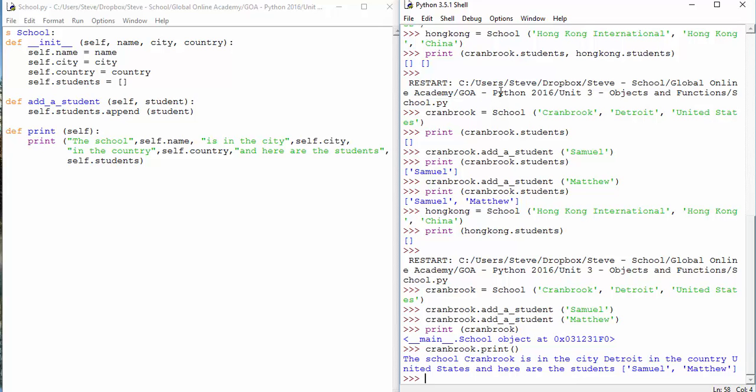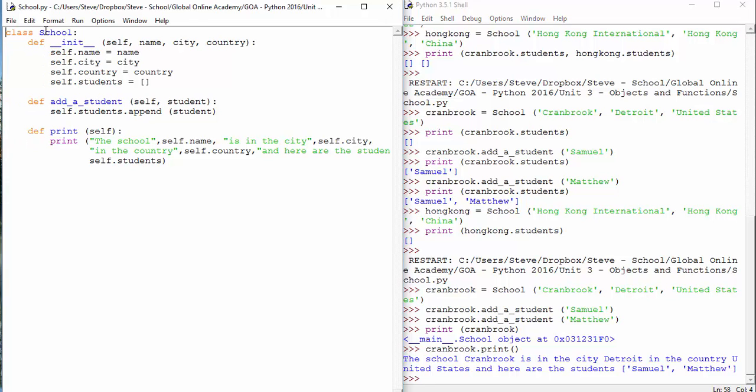Hopefully this has given you some idea of what you can do with classes and objects, functions within the class, and variables that you create within the class. This school object is different than the school object you're going to be creating for the programming assignment. It gives you an idea of some of the things you can do. Some of the things are going to be very similar, but for example, we're not going to have an add a student in it, and we're not necessarily going to be passing the same information in. So go ahead and you should be able to take the quiz and do your programming assignment.